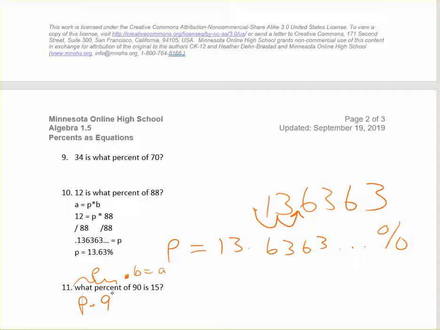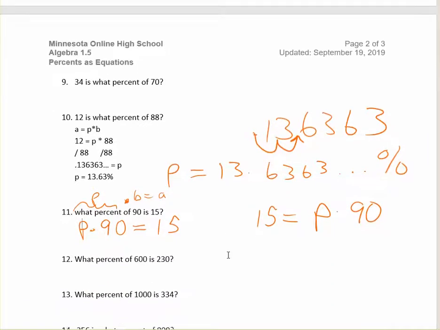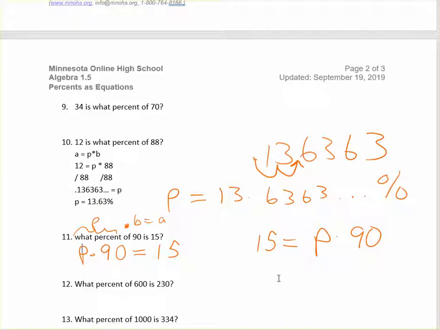Let's write it this way. So p times 90 equals 15. Now that's, of course, the exact same thing if you wrote it a equals p times b, or part equals percent times whole. Part equals percent, we don't know the percent, times the whole. It just switches which is on the left and which is on the right. Those are equivalent equations. Either one of them will give you the same exact answer. And I'll let you finish that. Remember that once you finish, you are going to get a decimal answer. And you still need to multiply by 100 or move your decimal point over two places to the right in order to change that number into a percent.